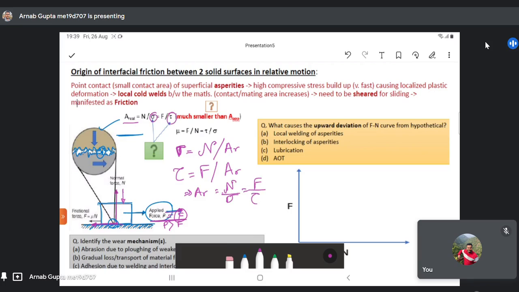So this sigma and tau, what are these the properties of? There are two contacting materials, 1 and 2, right? So for this, which material should you consider? I can see one student here, Rekha. Can you answer this? These are the properties of which particular body? It can be a property of body 1, or a property of body 2, or a combination of both. So how will you identify sigma and tau here?